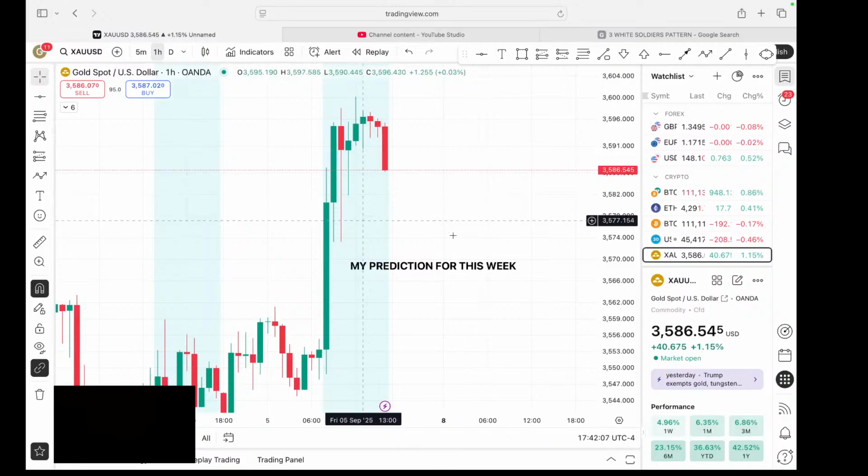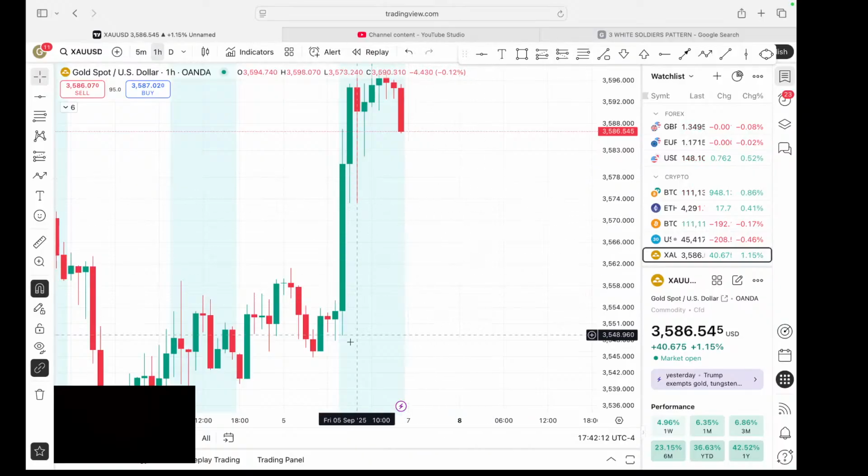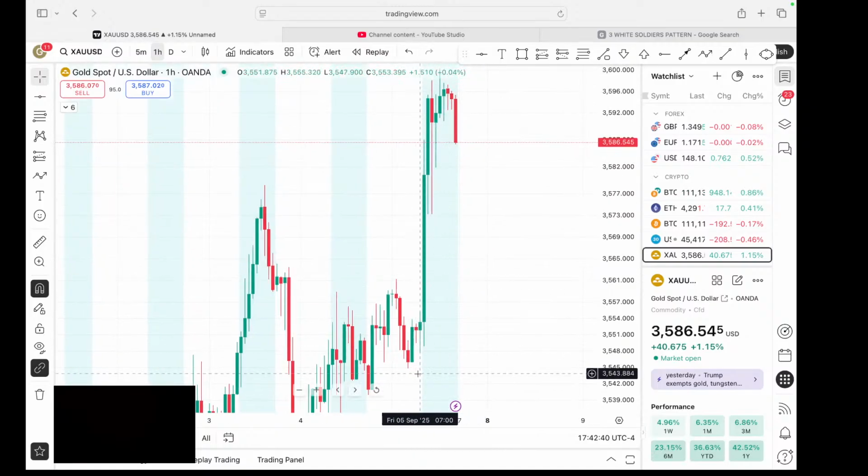All right, appreciate it. I'm back. So my prediction for this week, I think gold is going to continue to go bullish unless Donald Trump hops on the news and says something like we're going to war, or we're having another trade war, or something happens with our economy where the dollar gets stronger. If the dollar gets stronger, gold goes down. If the dollar is weak, gold goes up. We're supposed to be backed by gold, but I don't know how true that is. All right, so this is my prediction for this week.